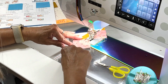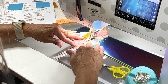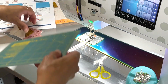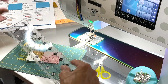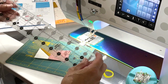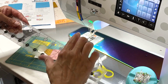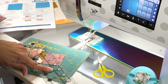I'm following along this red line on my washi tape. Okay. Trim again, it tells us to trim 1/4 inch away. These Creative Grids rulers always have a dark dashed line 1/4 inch away. So one side doesn't have it, the other one does. So it's just really easy to find that 1/4 inch. Cutter.